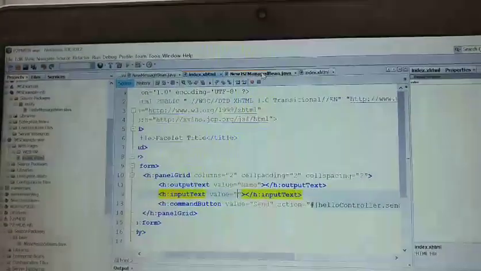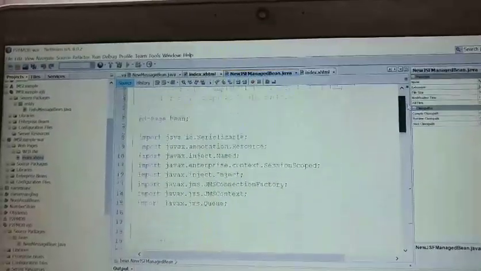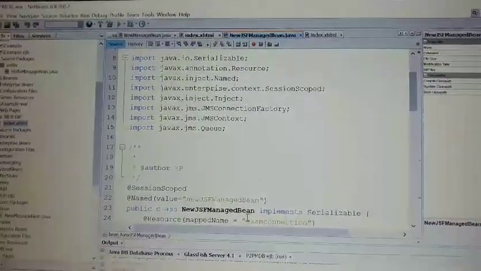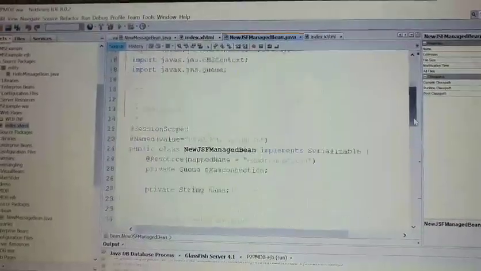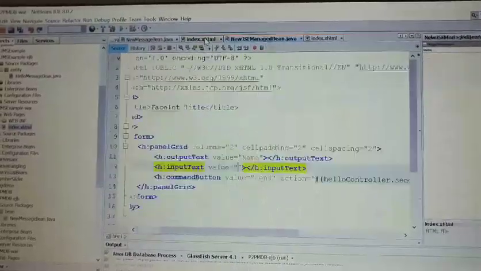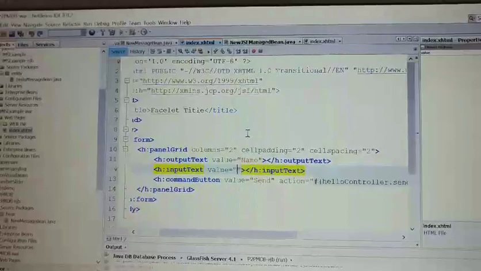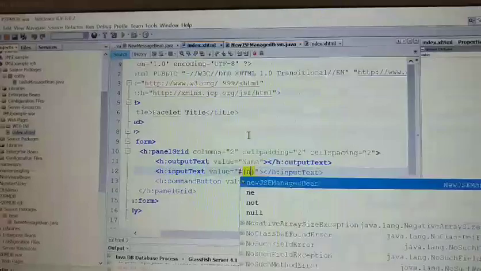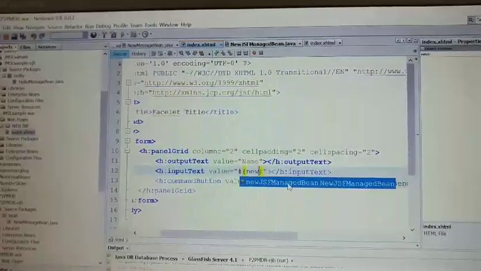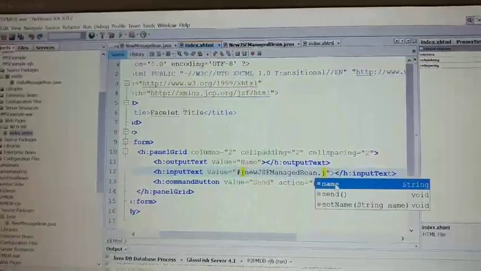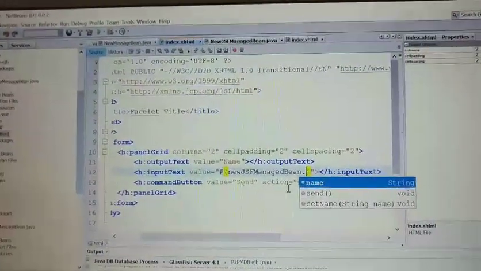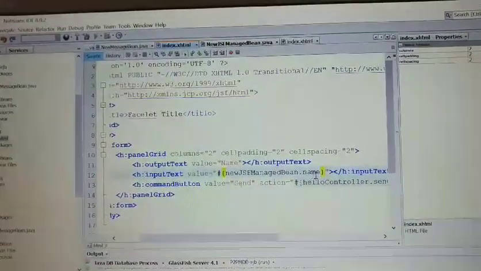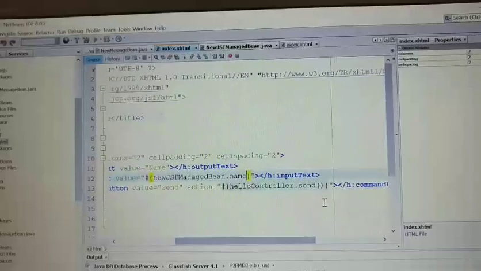So you have to use the name. Here you can see the named value, this is like an object. So we are going to use this object and access the property of this particular JSF managed bean. So the name is new. So here you can see object dot name. Whatever value we enter in output text, which is a text box, will be automatically assigned to the name. And command button is send.